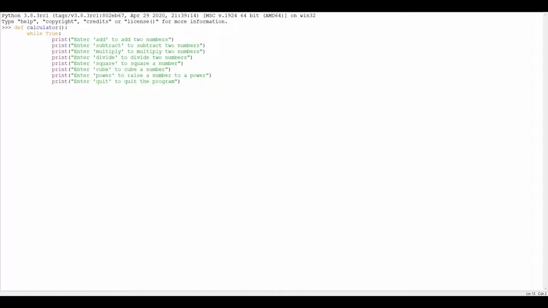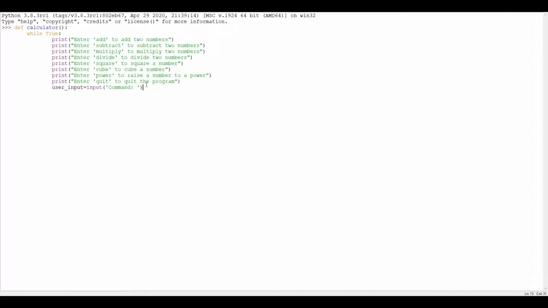So next, I need to create something called a user input, okay? And that's because I want to know what the user types here. So I've written user input is equal to input command, and then the user types something here, and whatever they type will become user input. By default, it will be a string, okay? So user input is now a string, whatever they type. I could type the letter B here, and user input will become B.